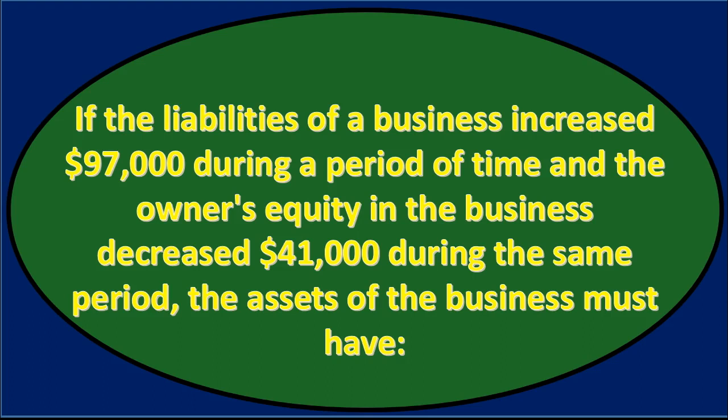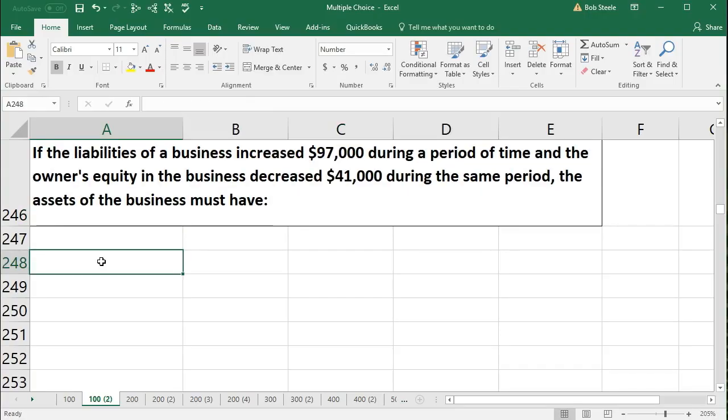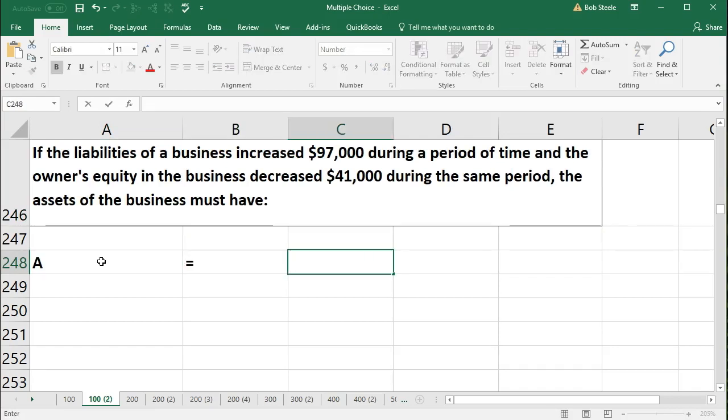Now this one's the same accounting equation, throwing a bit of a twist in that we're talking about the activity, the increasing and the decreasing. Note that whether we're talking about the same point in time or the activity over time, we can use that same accounting equation, thinking about the activity in this case rather than the point in time. So here is the same problem. We're just going to do our same accounting equation just as if it was the point in time that we were working with last time.